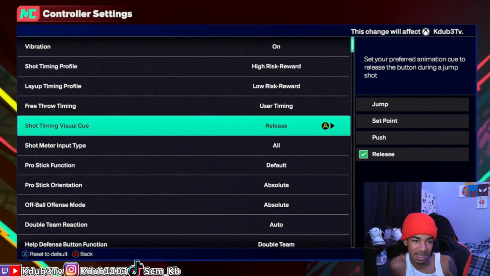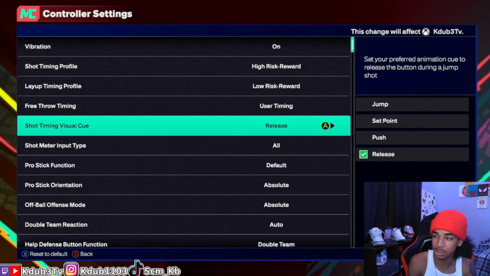My bad. So for your jump shot, I put mine on release. Push works as well, but I feel like release is easier to time. Basically, for this jump shot, once it gets about to release the ball, that's when you let it go. So right when it gets to the top of the head, if you're gonna look at your jump shot while you're shooting it, right when it gets to the top of the head, let it go.